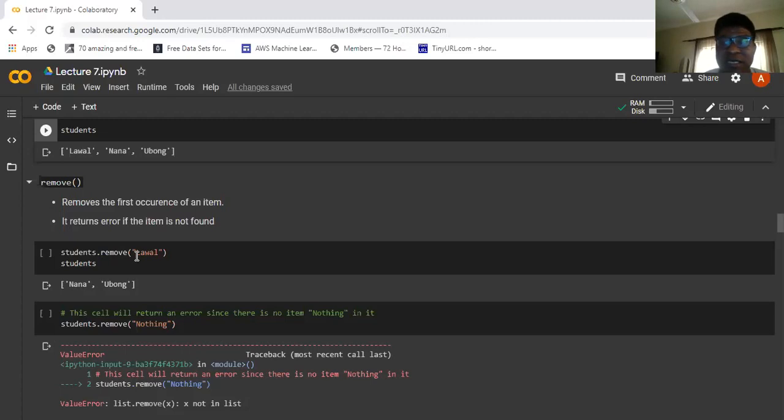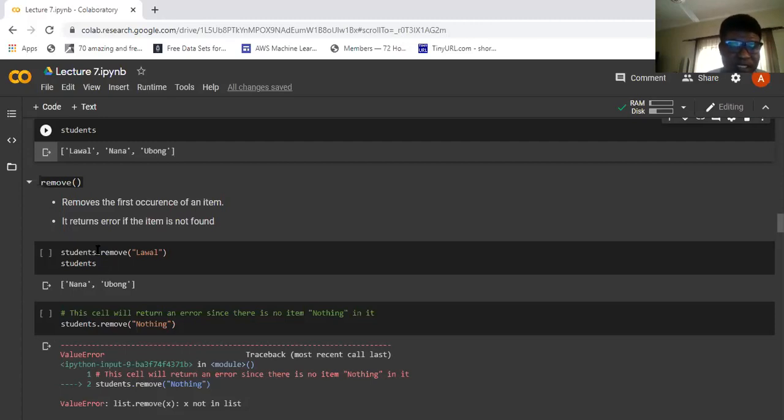Now, take for example, my students, I have Lawal, I have Nana, and I have Ubong, okay? But in cases where you have more than one item, meaning if you're specifying Lawal and you have more than one Lawal, then remove removes the first occurrence. But if you're specifying an item that is not in the list, then it throws up an error, okay?